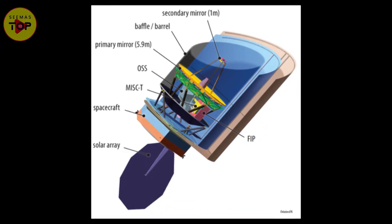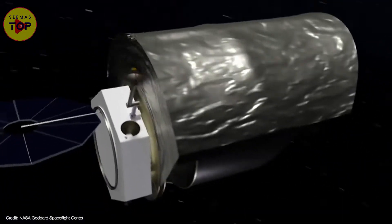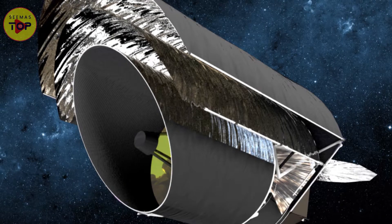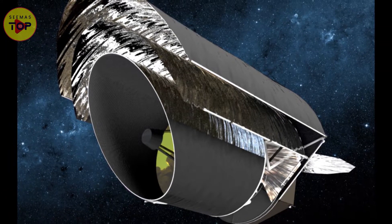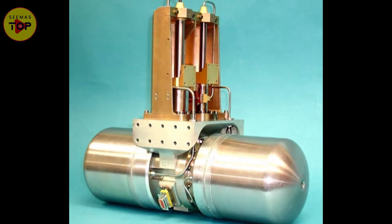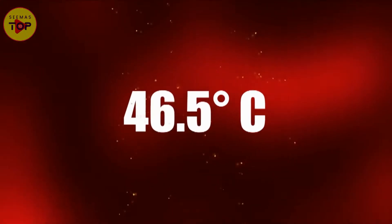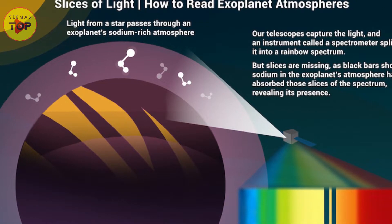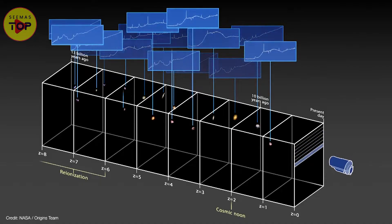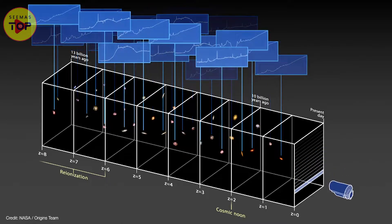Origins will use a sun shield of two layers and a radiator. It will also have a surrounding barrel painted black on one side to face deep space and highly reflective toward the sun shield on the other side. The black paint side will turn the bottom half of the telescope into a radiator, cooling the barrel to 35K. Besides that, Origins will include one of the most advanced cryo cooling systems to bring the temperature to 4.5K. The telescope will embark on some of the deepest spectroscopic surveys, enabling it to build a 3D map of our universe, trace galaxies, trace supermassive black holes, and help us understand our cosmic history.